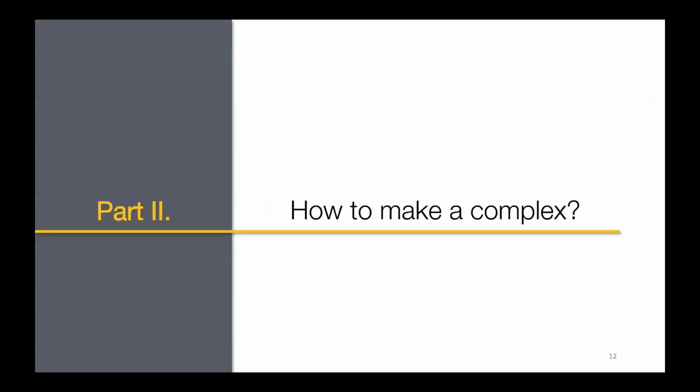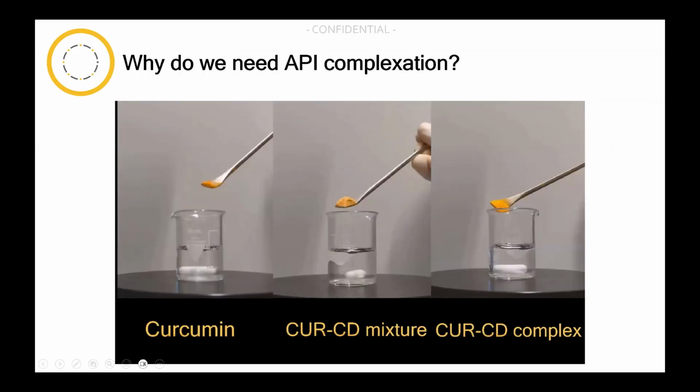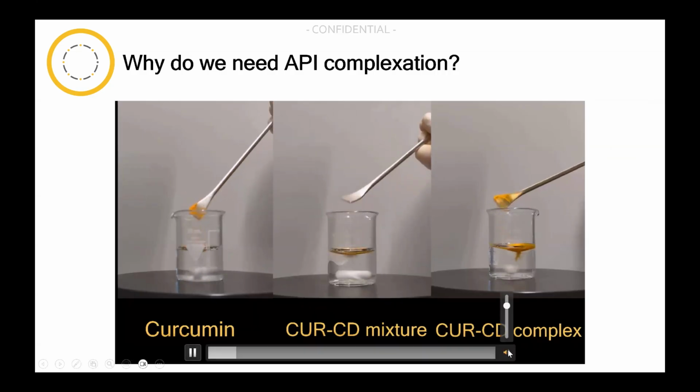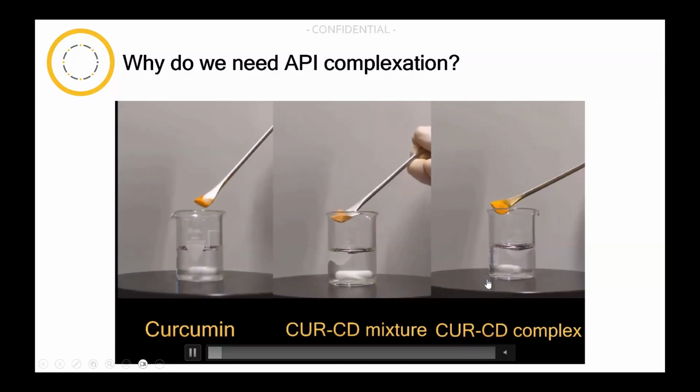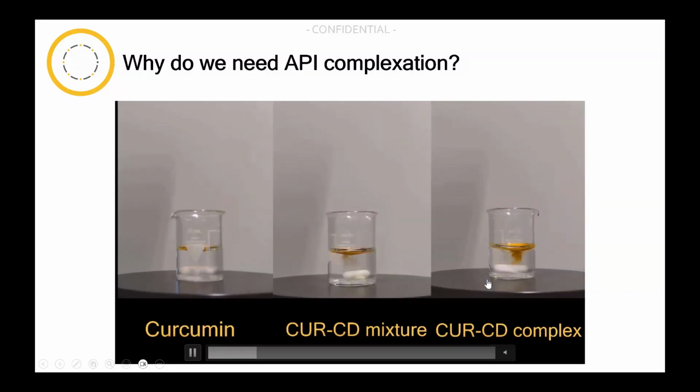So how to make a complex? It's not a poll, it's just a question. And I will show a very short video without sound. In the first video, you can see that we are putting curcumin in the water. It's pure water. You can see that it's not wetting, it's not dissolving, its solubility is very low, so it has no good bioavailability.